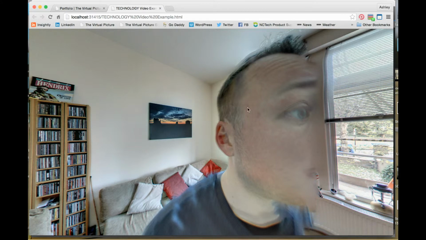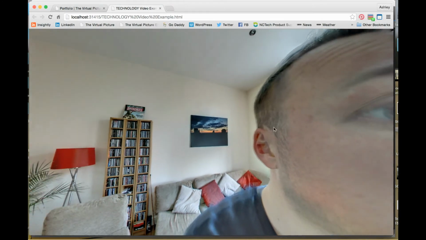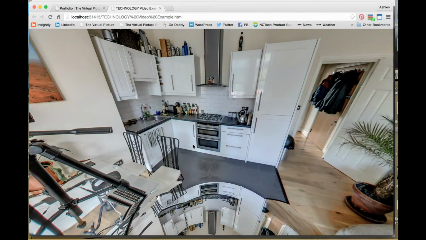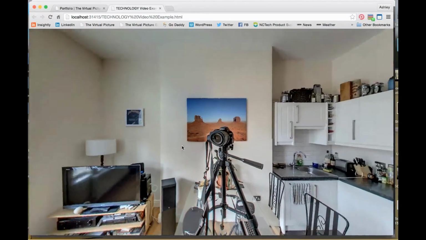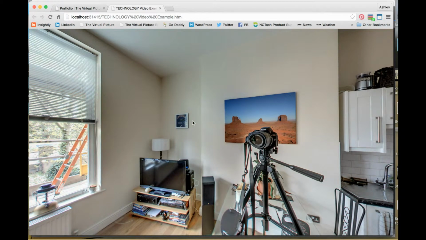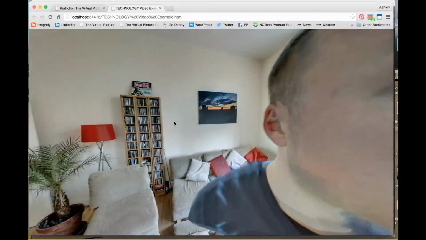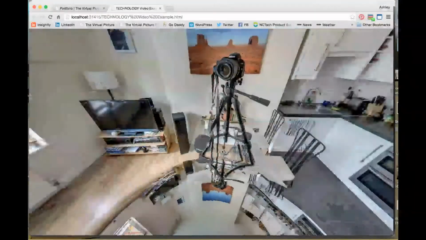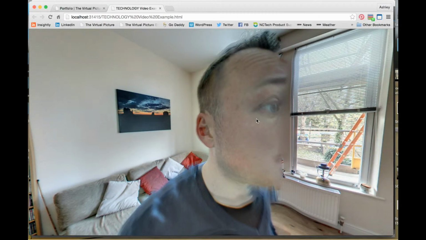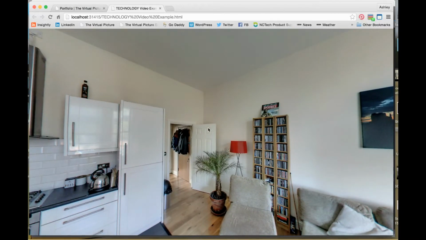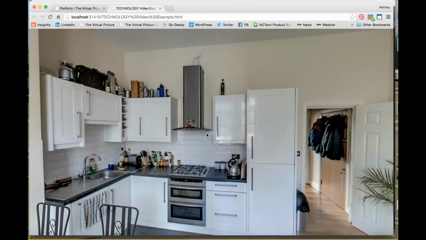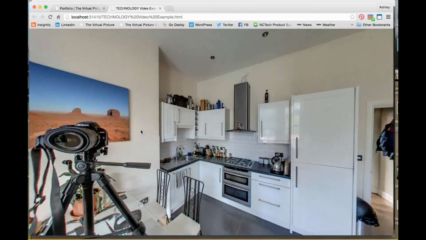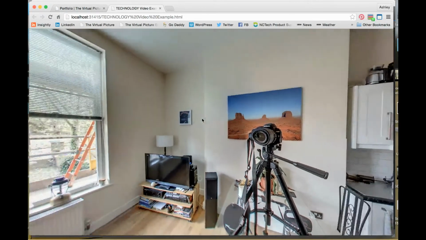I use Chrome here, and what you'll see is a horribly close-up picture of myself. But if I scroll around, you'll actually see the 360 degree photo that I took whilst shooting the first video. As you can see, I can move up and down and around. I said the conditions weren't ideal because of the way I was shooting that picture, but what you've got is a very well stitched together photo. We can zoom in and then zoom out as well. And as you can see, this opened up in my browser.